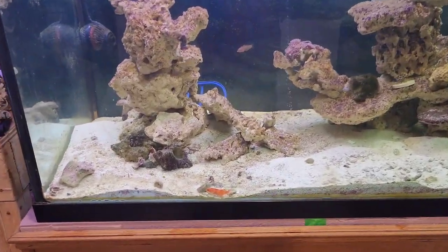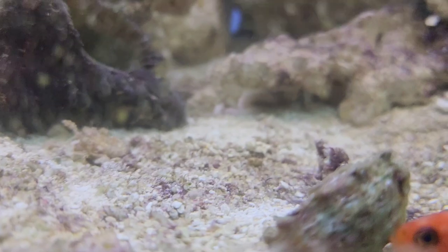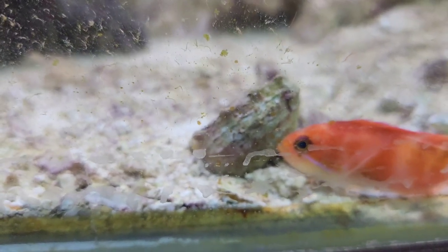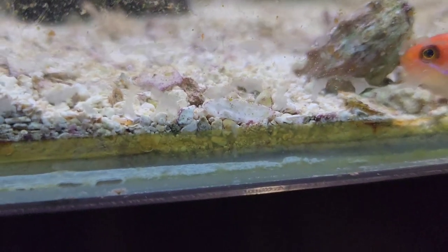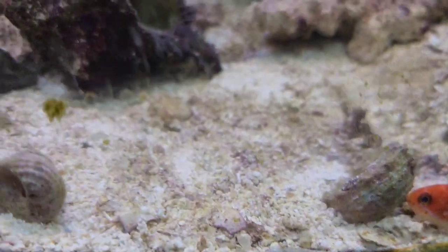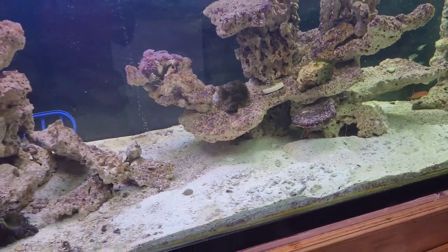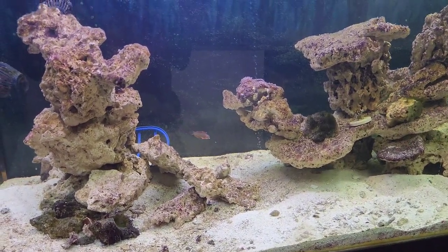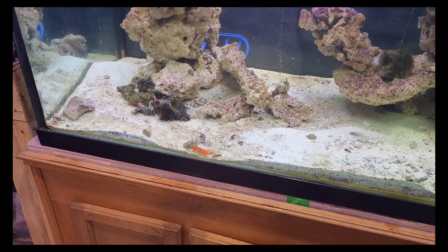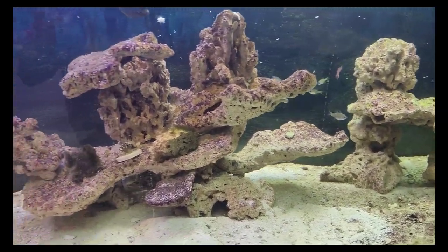Yeah, this guy's still on the bottom. Still going, still breathing, so that's good. His eyes are moving. So maybe I just gotta give him some time. A little incentive, I'll feed them and see. Yeah, let me go get some food and see. Okay, so I just gave him some food. He hasn't moved. That guy hasn't moved from in the rock. The guy with the group, I don't even know where he went. Nobody else is coming out.